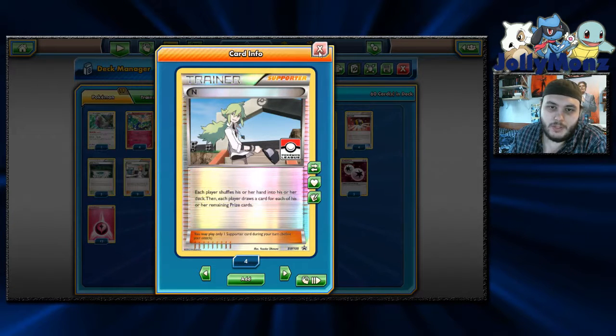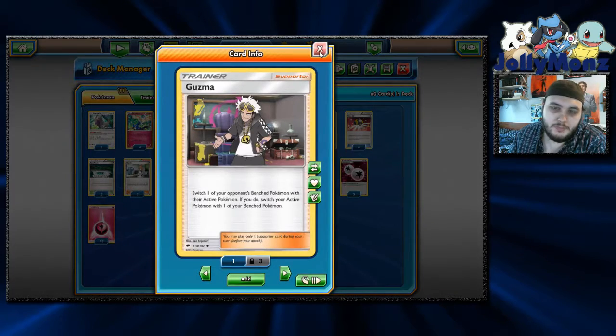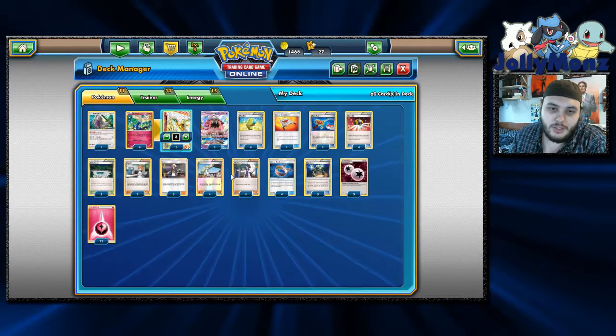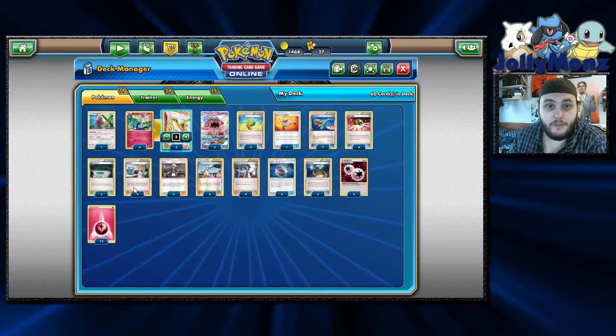Draw new cards if you don't want to discard anything. Slow our opponent down if they're way ahead on prizes. Just an all-around good card. And then 3 Guzma, just because all the supporters we play are just generically good supporters. There's nothing really techie right here. And that's actually it for the supporters.